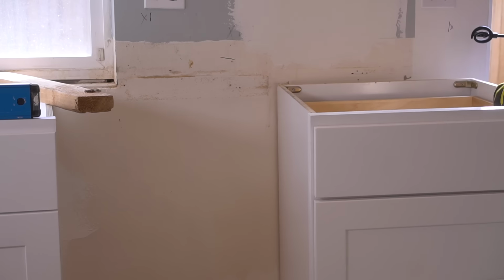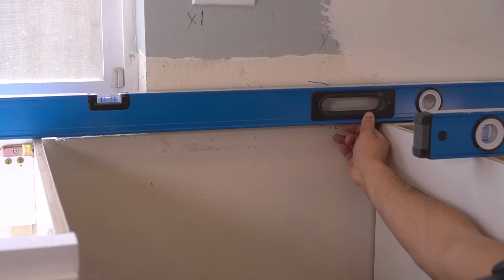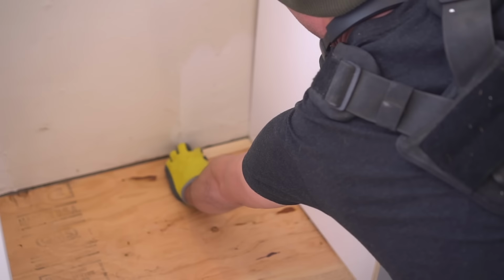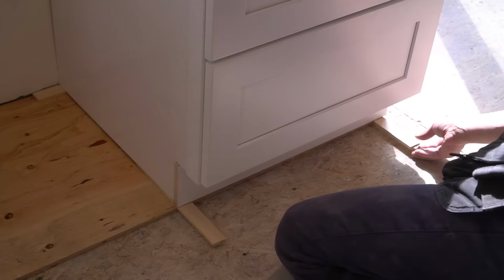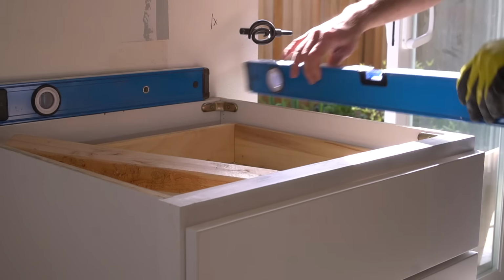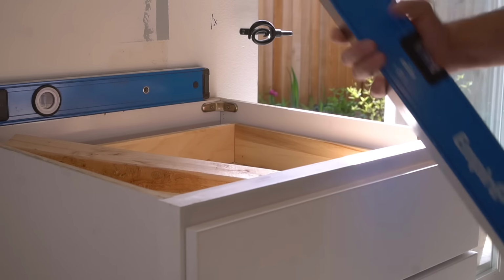I account for a 24-inch wide span between the next two cabinets, and as I'm placing the final cabinet in this row, I do realize I need an extra shim on the back side here because the floor may be flat, but it's not level. And we definitely need a level span from cabinet to cabinet in order to guarantee we have a perfect transition for our countertops.